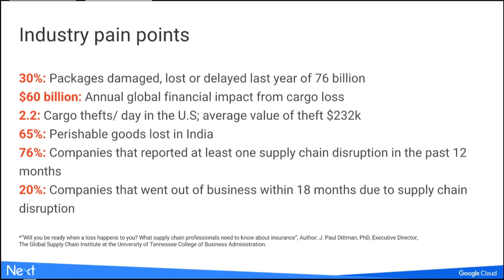I grew up in India. 65% of fruits and vegetables in India don't reach the fork from the farm. At that magnitude, we're looking at making a dent in world hunger. We believe that using real-time technology, real-time tracking of the location, the condition, and security at the package level can solve this, can bring it down. But why hasn't it been done before? Why is nobody doing it? 3 reasons. Cost, cost, cost.